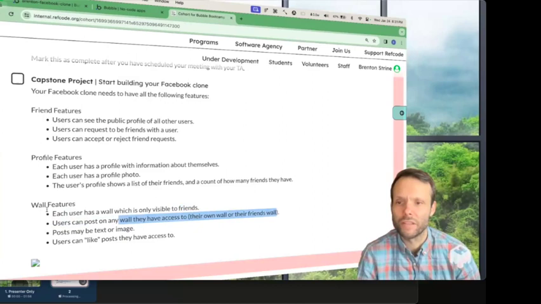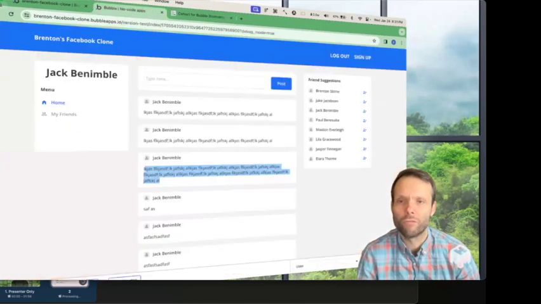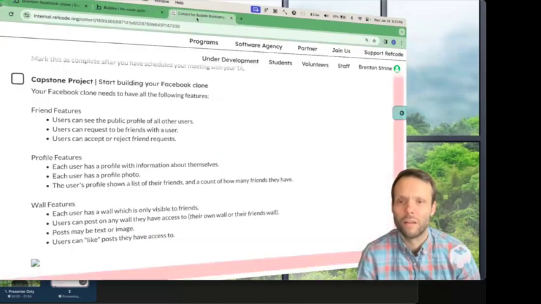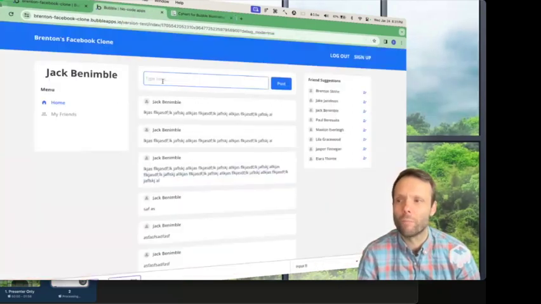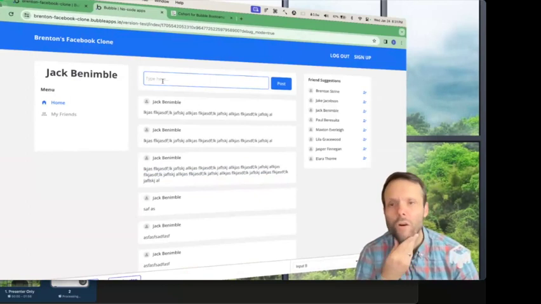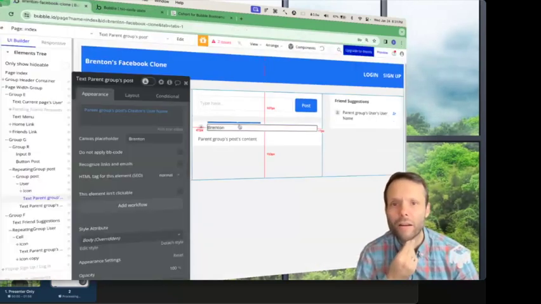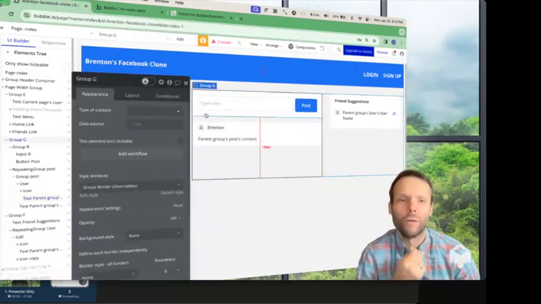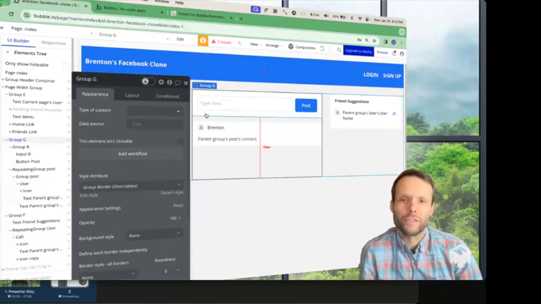So what this is saying is you can only see a wall if you're friends with that person. And right now, this is just completely open. Anybody can post to any wall. So we need to block that off. So let's think about that. How can we block off this wall from being posted to unless you're a friend?